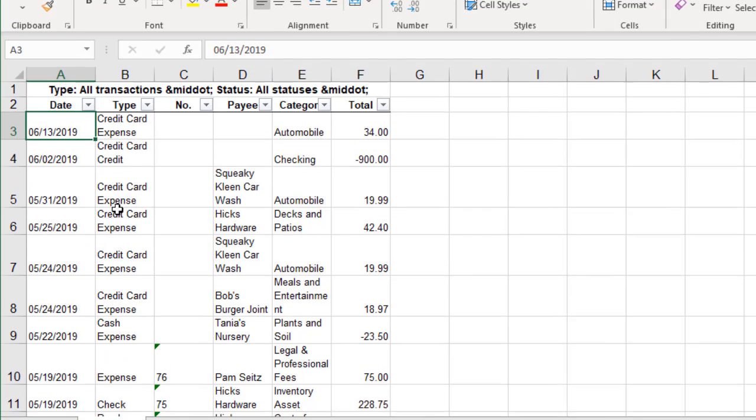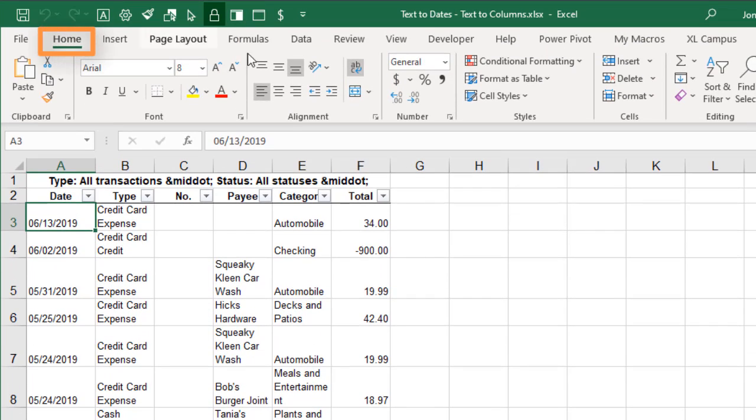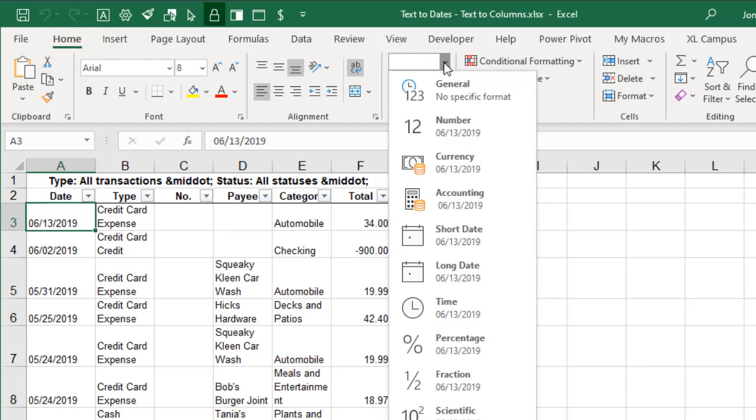Another way to see this is on the Home tab of the ribbon. With that cell selected that contains a date, if we hit the number format drop-down here, we can see in the preview, we get the same date all the way down. So typically, if this was a date, you'd see a number here. You'd also see the date in the short date, and the long date preview would be a different version of that date. So we need to convert this to an actual date value that Excel recognizes.